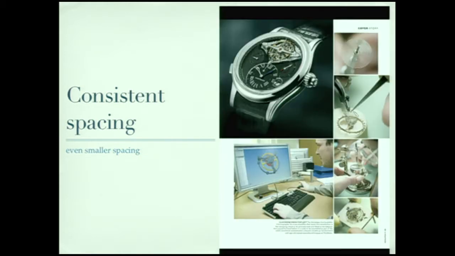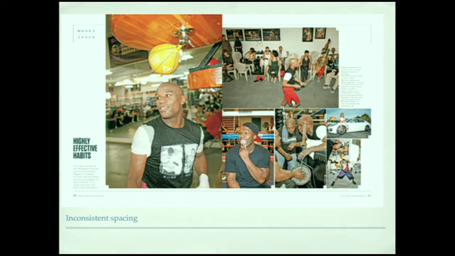And just to show you, design's a little bit all over the place now. This is some even smaller spacing, probably maybe a hairline, but it's still consistent. And then just because I felt like being crazy, here's one that didn't keep consistent spacing. This is from ESPN magazine, and look, their photos butt up against each other here, and then here they've got this tiny little hairline and a little bit more space right here, which works because they're ESPN designers and they know what they're doing. If you're just looking at a spread, or a page, and it's kind of all over the place, then the kids maybe didn't intend for it to happen that way.